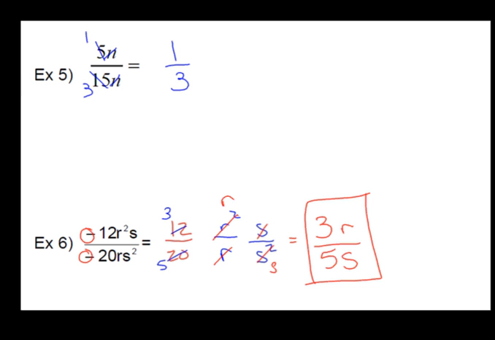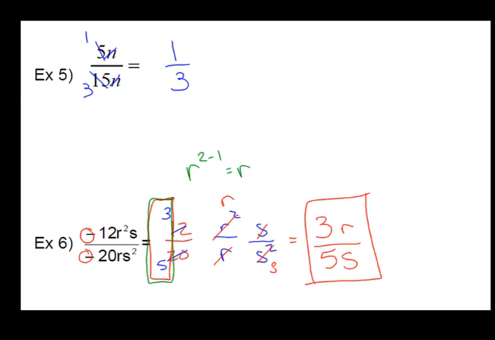Another way to look at this exact same problem here in example 6. My fraction here, I'm just going to reduce my fraction. That's not going to change. Okay. My r's, though, anytime that we are dividing with exponents, the top exponent, r to the second power, minus the bottom exponent, that's r to the first power, which just gives me a plain old r. So that means it's a positive r, he stays up top.